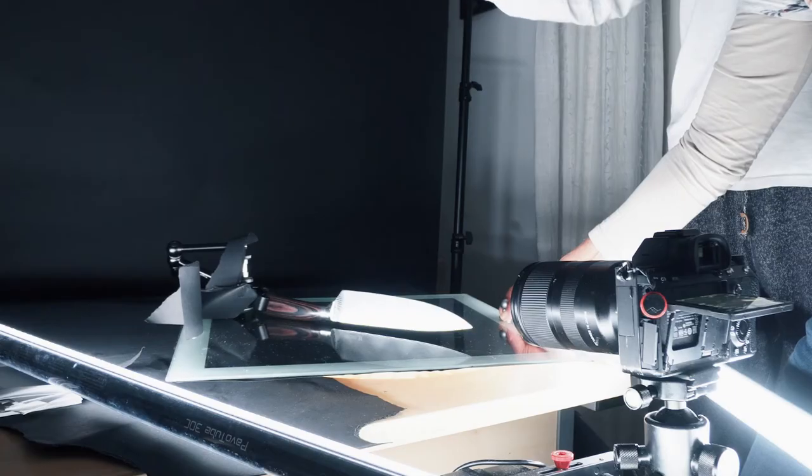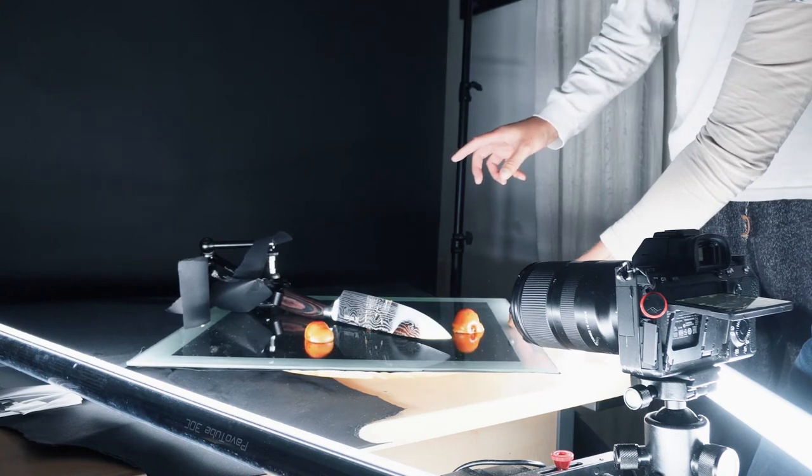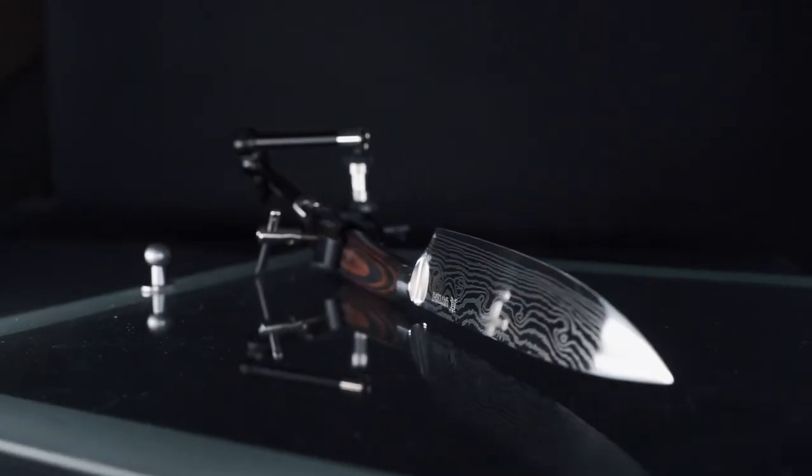So when you shoot social media videos, you gotta keep in mind that people's attention spans are really short, so you wanna have something interesting right in the beginning. So I thought I wanna have a cutting sequence in the beginning. I was dropping the tomato right on the blade, and it just shows off how sharp the knives are without giving away too much detail how the knife actually looks. So I had it on an angle that you can't see the knife really well, and also kept it really dark. So it just catches the eye when the blade just cuts the tomato in half.